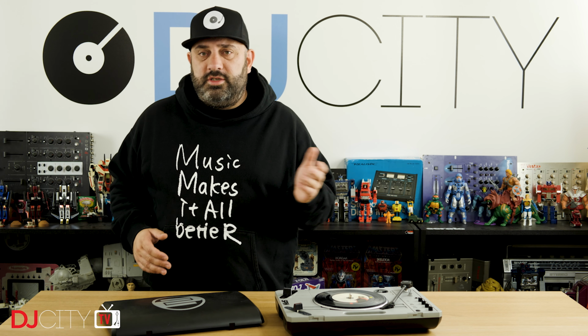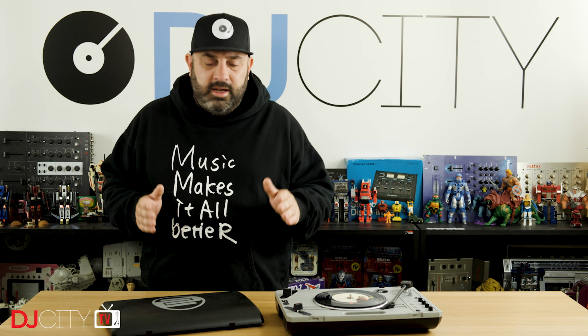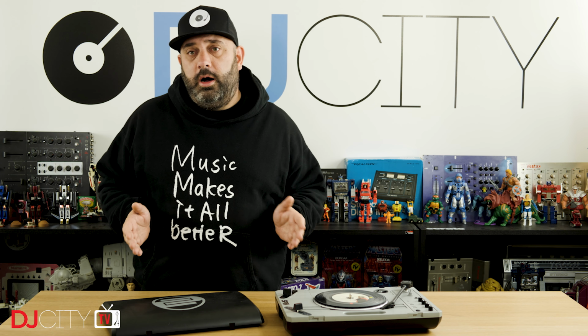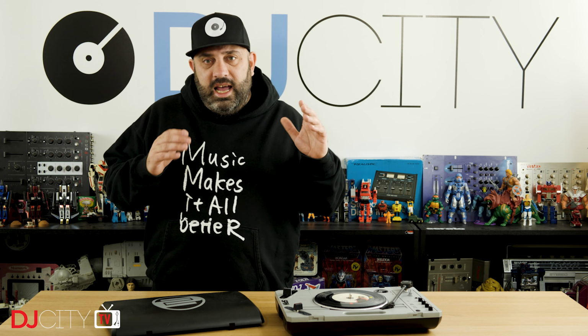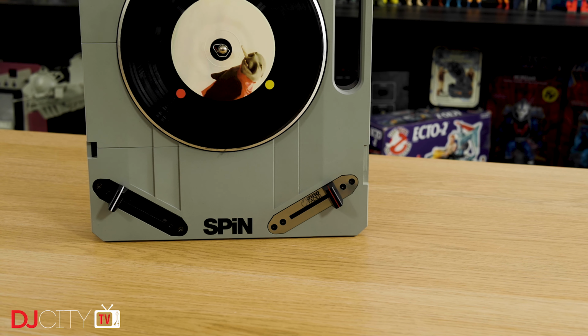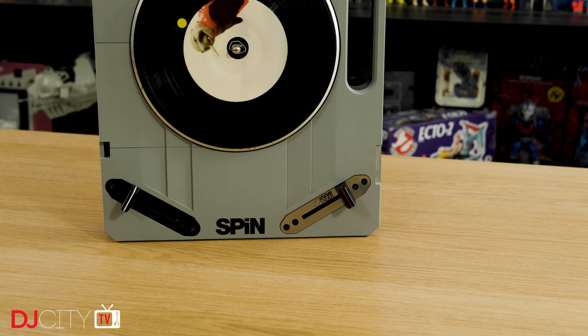It depends if you want to adjust your cut-in distance often or regularly, then probably the DJcity is going to be better. If you want to get it exactly to the right distance and then leave it, then the Innofader is better. I couldn't really choose between the two. I'd have a super hard time. As far as I'm concerned, both of them completely level up the Reloop Spin. They make it the portable turntable it deserves to be by giving that excellent crossfader performance and that short cut-in distance. They are what your Reloop Spin needs. Which one you choose, that's up to you. I'd be completely happy with either of them.